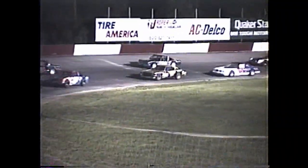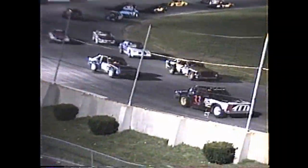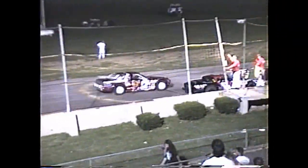In row number 3, that's Jamie Hunt in 93 and Don Holland in 79. 41, Brian New starts in the 4th row, beside car number 33, Jim McCauley. Next, we've got Norman Ackerman in 15. 69, Clyde Trowbridge. Car number 12, Bubba Parsons. Number 6, Steve Tuttle. 77, Don Townsend Jr. 89, Herb Pennington. 24, Mike Hamilton.